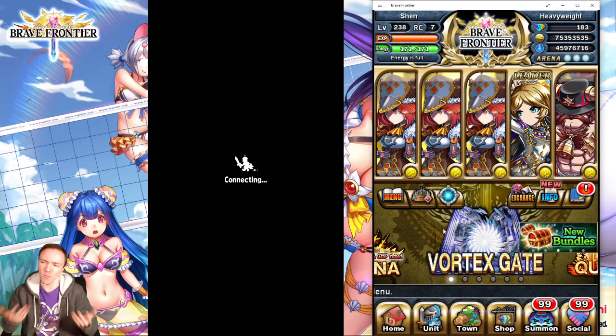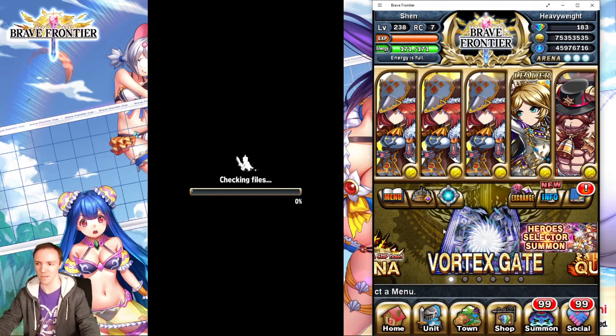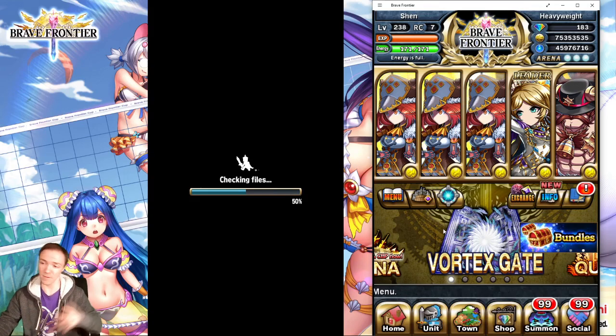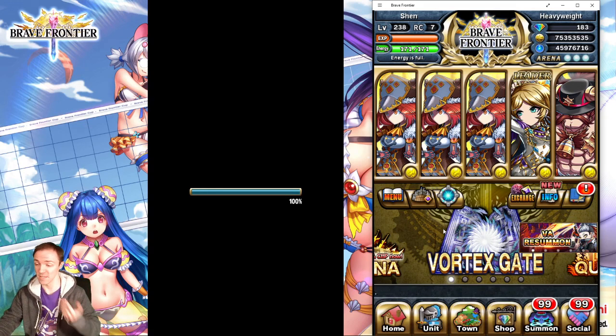So you might be wondering, what's the issue here? You're logging in just fine on your phone, you're logging in just fine on the computer. We're going to get to that. Things load a little bit slower on my phone, so it's going to take a little bit, but we're not going to be logging out on my phone at all. Once this loads up, you'll see that it works just fine.